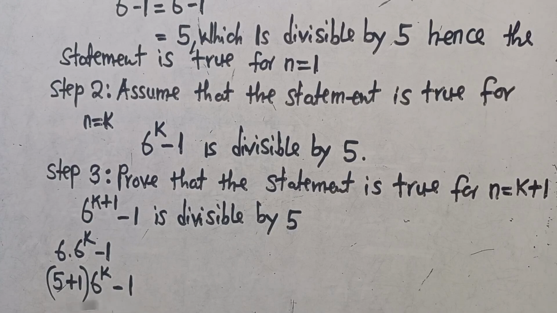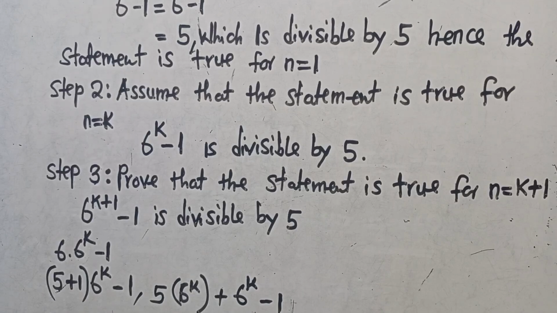So what are we now going to do? We are now going to multiply. So I multiply this times that one, 5 times 6^k. I'm going to have 5, then I'm going to have a 6 to the power k there. Then here I'm going to have plus. Have you seen that is plus? Plus 1 times 6 power k, that is 6 power k, then I've got minus 1. This is what I've come up with.